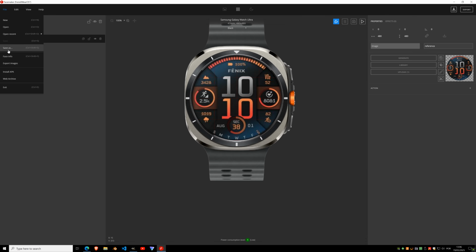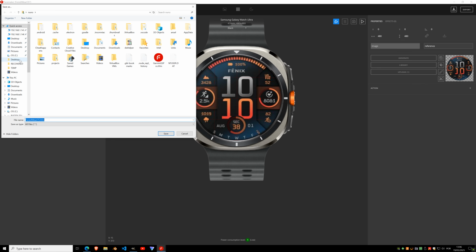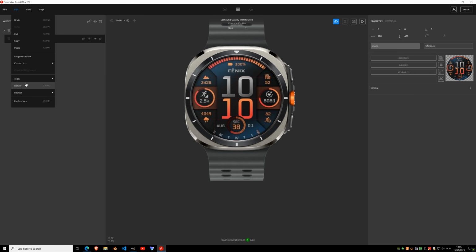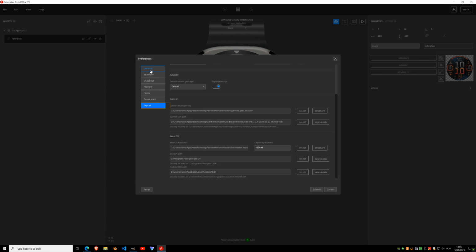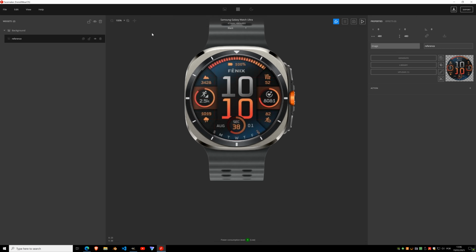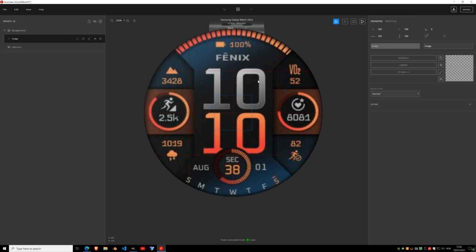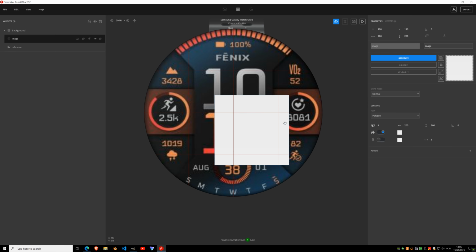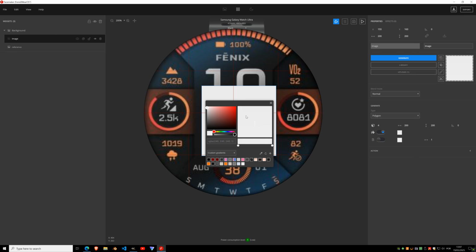And now we can go into file, save as, and I'll save it on my personal folder, so it's done. And by the way, we can go into the preferences, and here I will enable the autosave, which is enabled and saving every 2 minutes, okay? So let's submit and start building this finally. I'm going to lock everything and start by adding an image. So this image will be the background, okay? This part here. So I need to press generate, and I'm going to pick the colors.